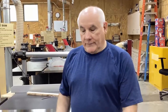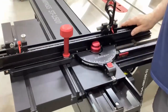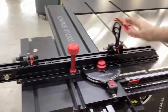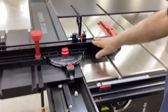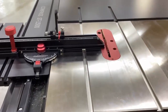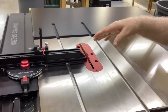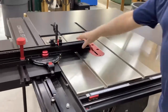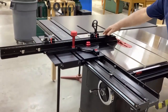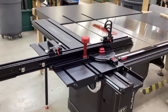All right, so now we have this set up, we have it anchored down, and we have our sliding table saw ready to move. As with any miter gauge, the first thing we want to check is the clearance with the blade. You do not want to have this in line or impact that blade. So that is the first thing you're going to check to verify that this is set up. All right, so now I'm ready. I have a 3/4 inch clearance here, and I'm just about ready to use my setup.